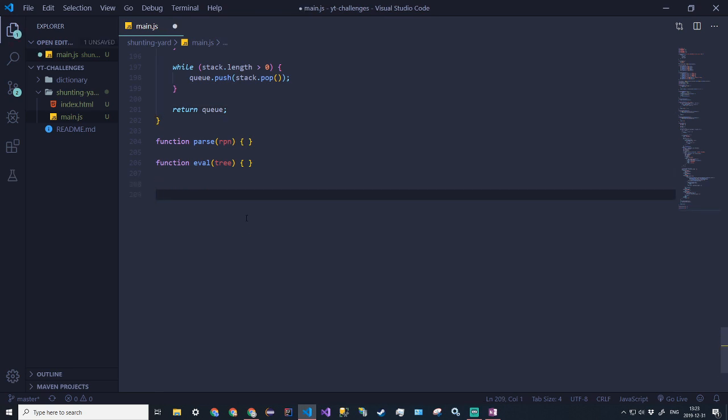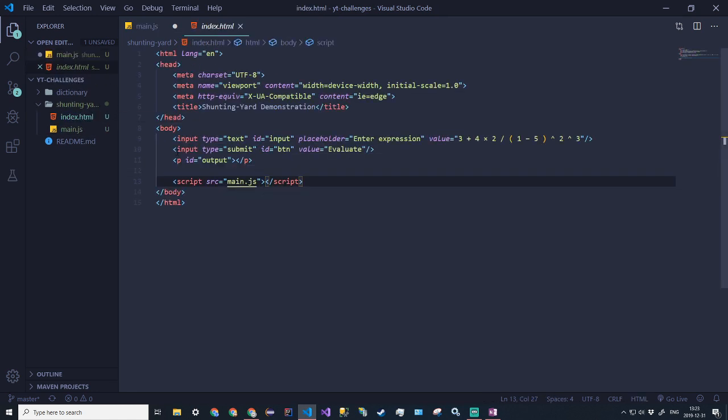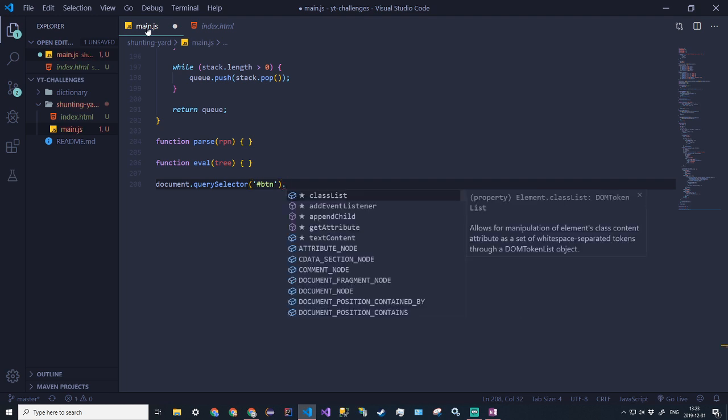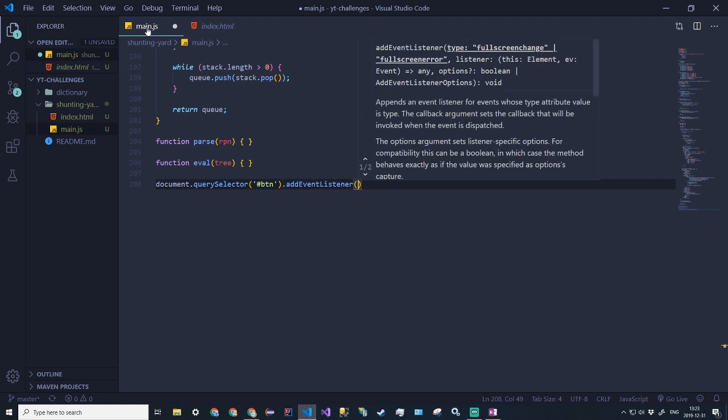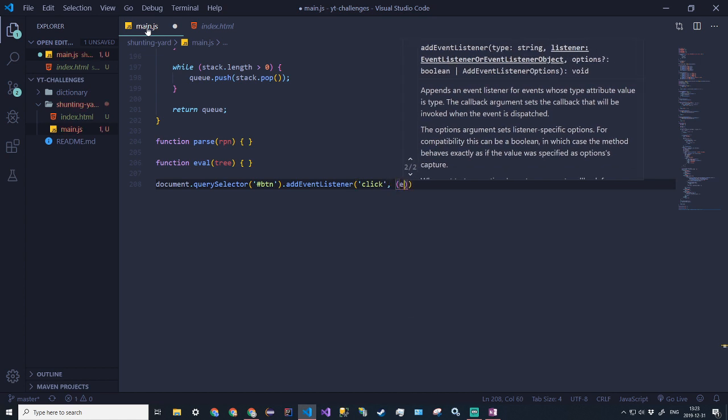So we'll do document.querySelector, and it'll be hashtag button for, because remember we're looking for this button, and we want to do addEventListener, and it'll just be the click, and we'll just pass an e there.